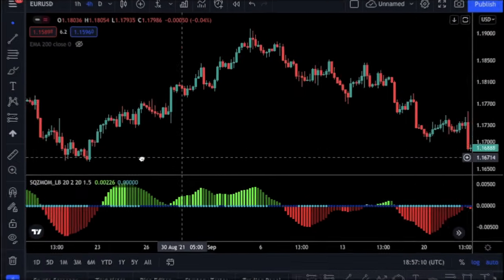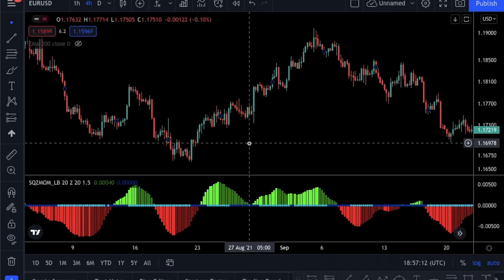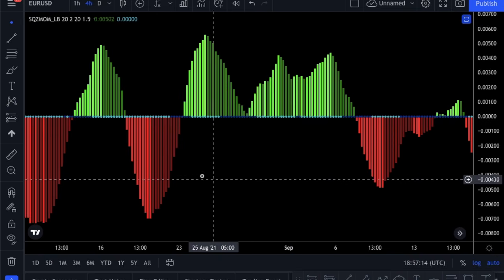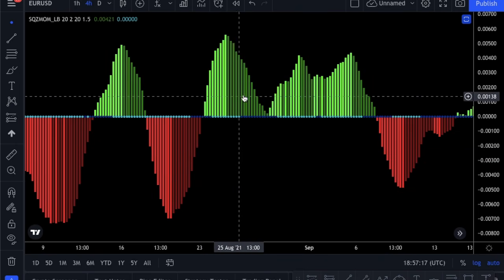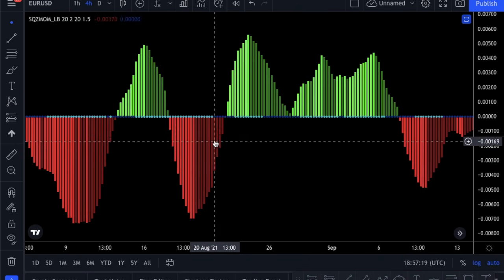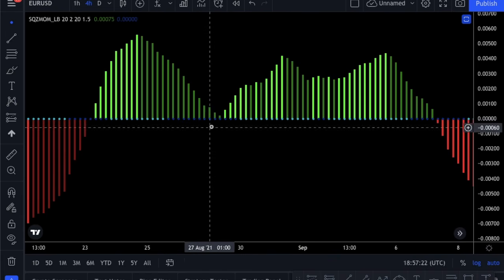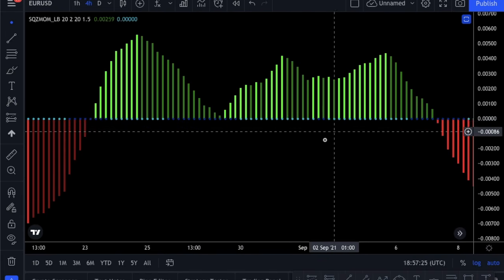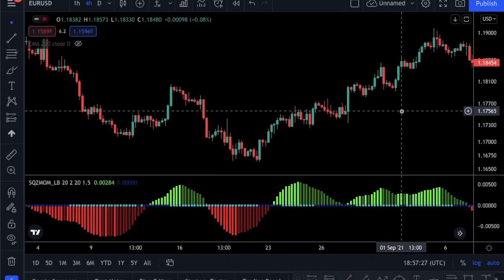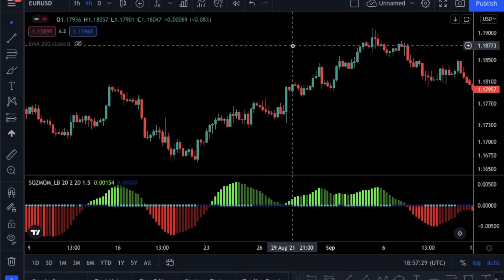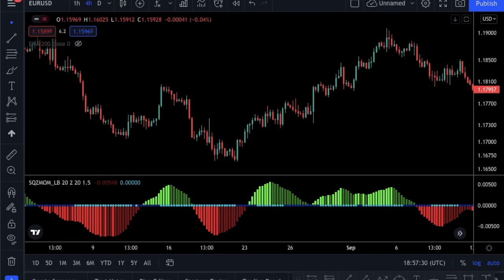Okay, let's try to understand this indicator together. We have a bunch of variables on the indicator. We have bright green and light green bars, bright red and light red bars. Also, we have dark blue circles and light blue ones. All of these variables have different meanings. I know it might look complicated now, but actually it is way more simple than it looks.